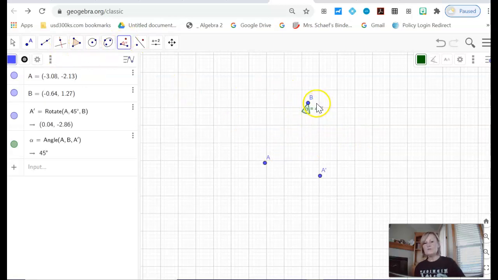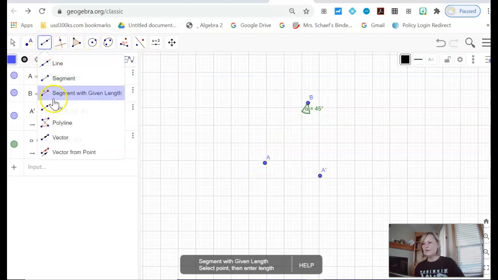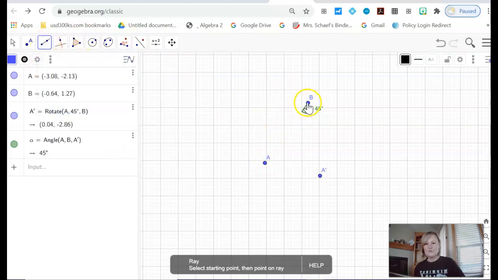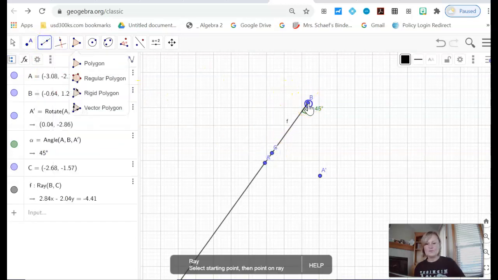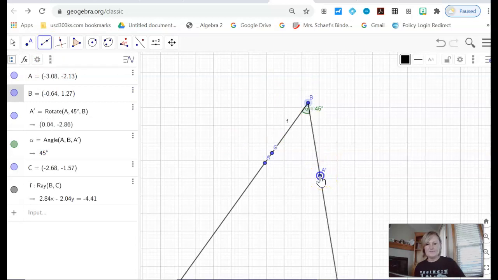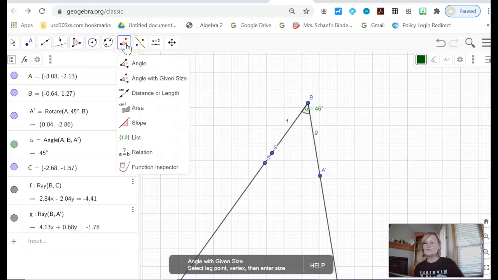Then if you wanted to, you could come back in with your ray. Let's get our ray, and we could come here and draw that. I put an extra point there. I could have put it just on the A. There we go. And then you've got your angle drawn that way. And again, you could make that any way you want it. You could make it counterclockwise or clockwise, either one. So that's kind of looking at your angles.